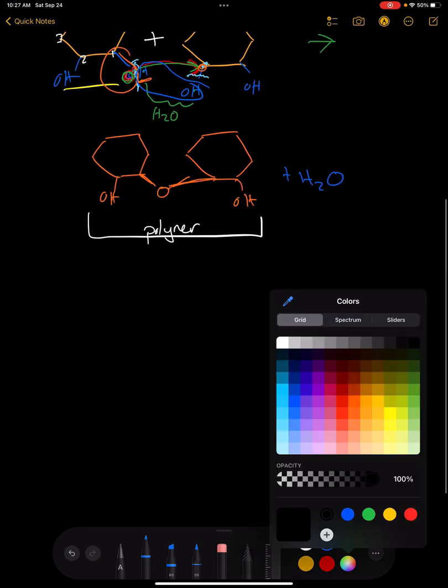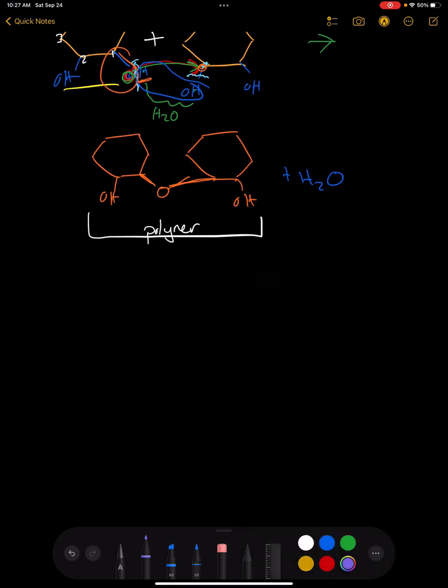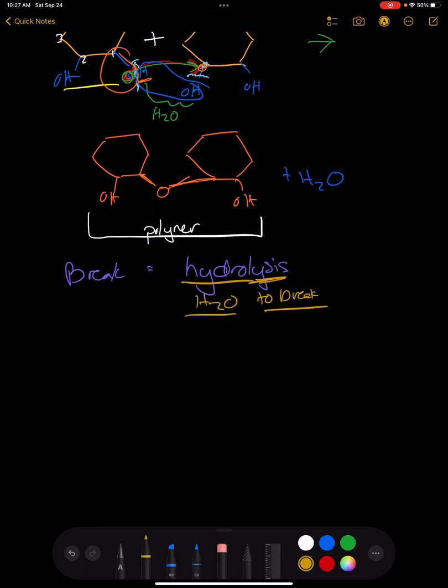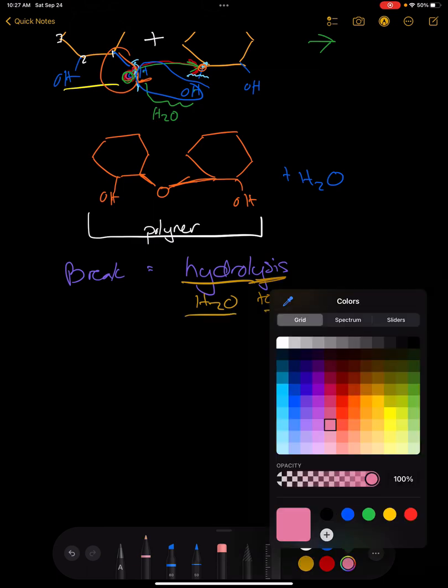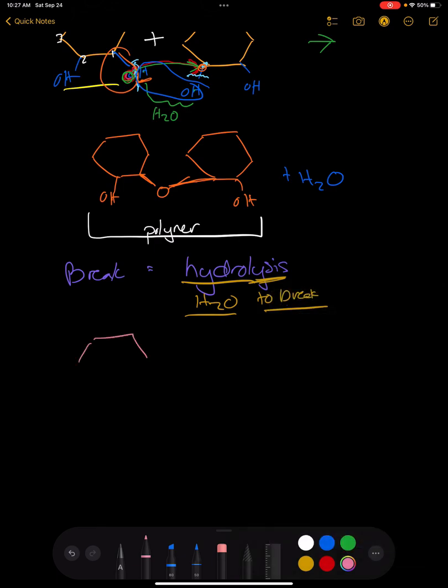All right, now if we can build stuff, guess what? We can break things just as easily. And when I break something, this is called hydrolysis. If I look at word roots, hydro means water and lysis means to break, and we know that we like to read science words backwards, so I'm going to break something using water. I can take that molecule I just built, so let's make it again. I have the oxygen holding them together.